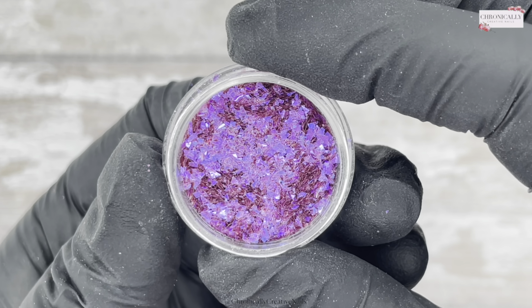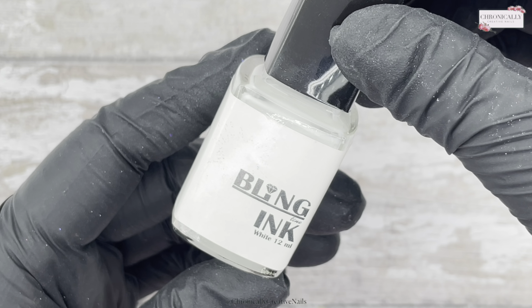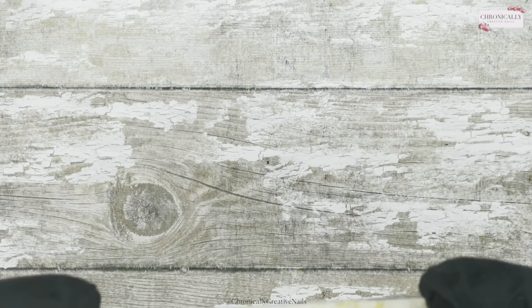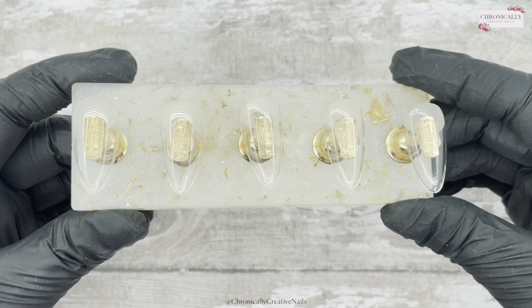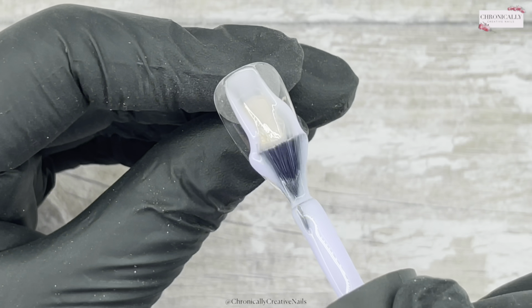I'm using the neon purple. This is it. Neon purple micro mylar. Those micro mylars are just a godsend. I love them. And I'm using some alcohol ink as well as these tips. I actually wish I'd done them in longer ones, but hey.